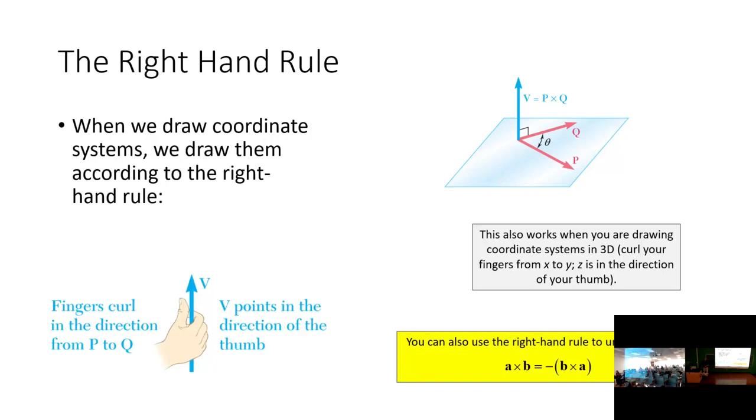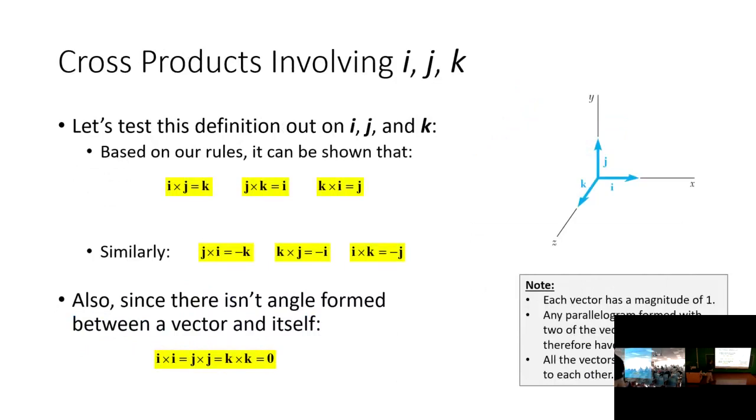Does that make sense? This is great on concept, but we need to start learning how to actually compute these things. This is an idea, but I need to know how to do it. How do I actually compute a cross product? I have found that the easiest way to explain how to compute a cross product is to look at the simplest vectors, and the simplest vectors are i, j, k. I'd like to look at this box here on the bottom because I want to pay attention to this for a second.